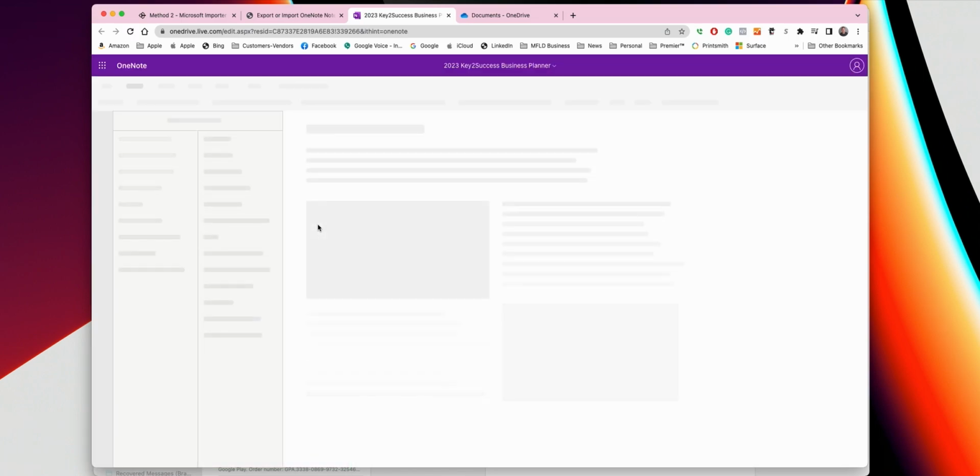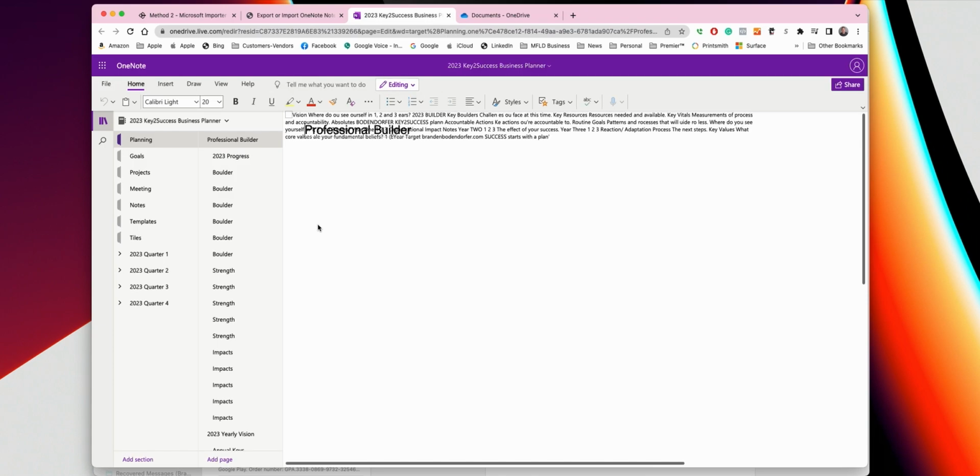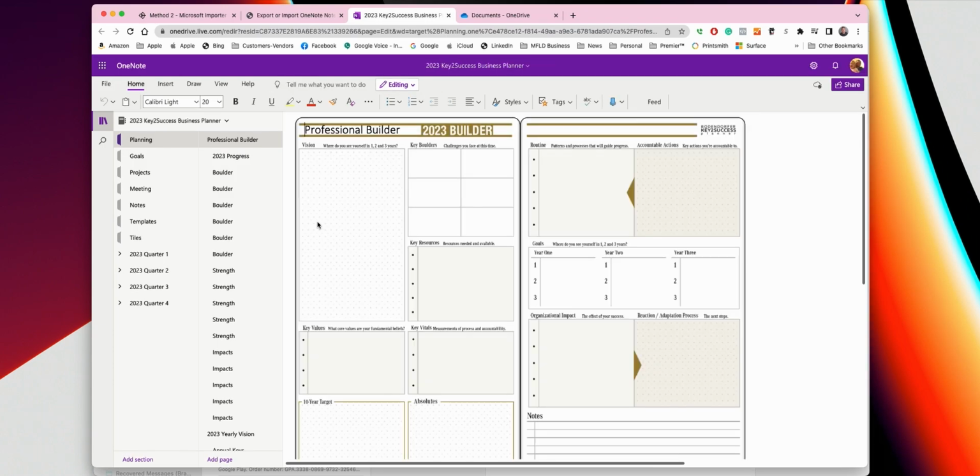Now, for many of you, if you're looking to open this up on a tablet device, you can go to OneNote.com, log into your account online, and then from the web browser, go ahead and click up here where it says Editing and Open in Application. This will open the OneNote application on your device, such as an iPad or an Android tablet, and open the notebook. You do need to have the application installed.